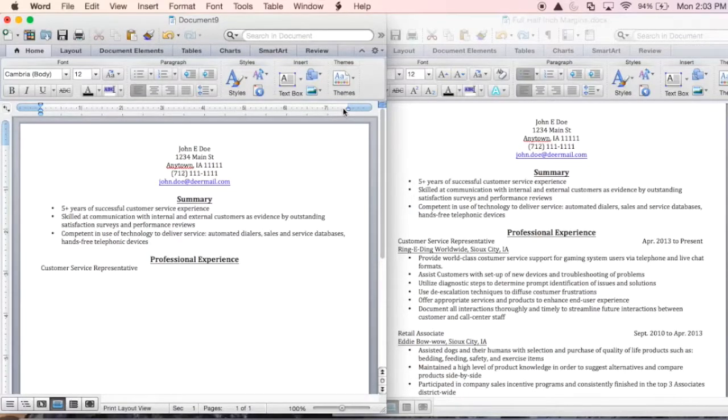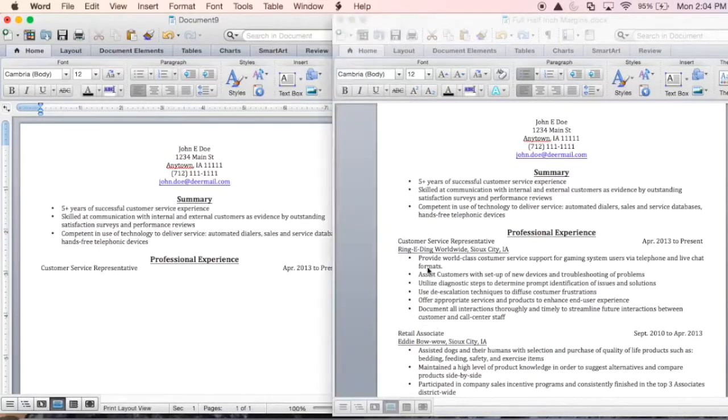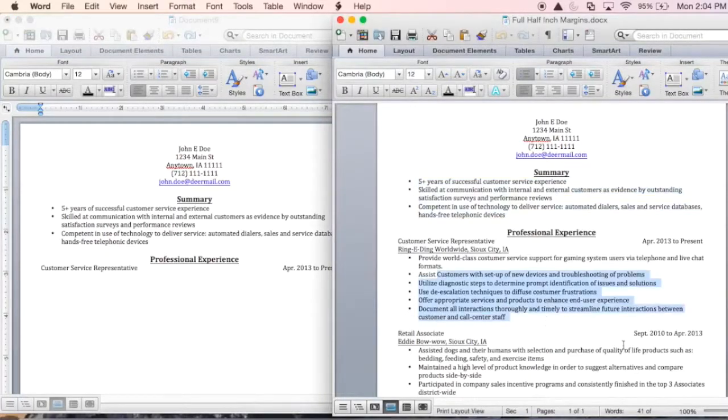Once you have this tab selected, you can place it on the ruler. For this example, I'm going to place it near the end of the ruler. Now I only have to hit tab once and my cursor will move to the end of the line. However, when I type my date, the text moves left, keeping the end of the line aligned with the right tab that I placed. As I hit enter, notice that the tab remains on the ruler. This will allow me to continue using this tab as I move to further lines on this page.